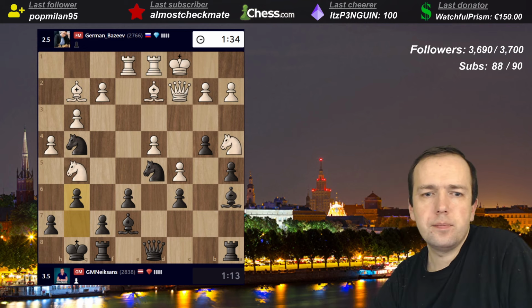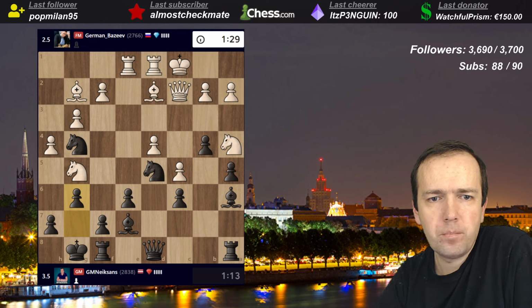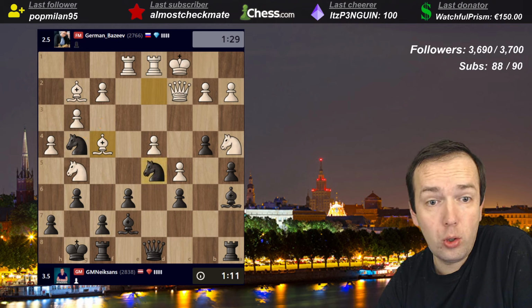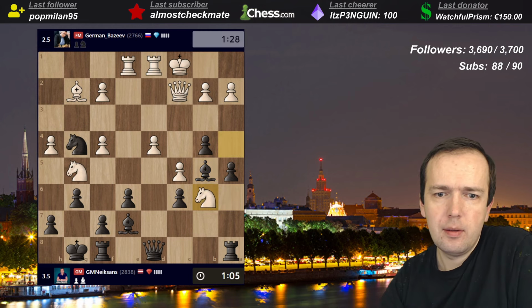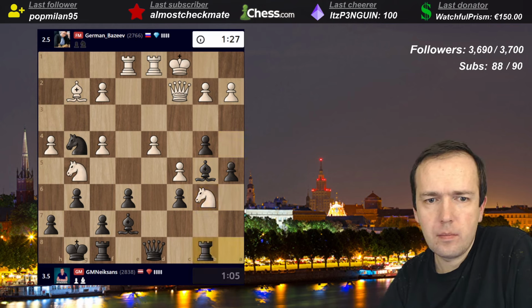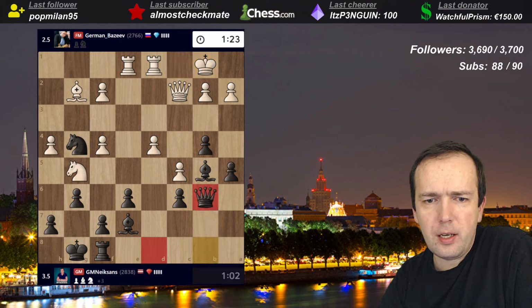Knight f2 is still a threat. Maybe not so easy to defend. Bishop e3, he just drops. Woo! Bishop f4. I accept. I accept your challenge, mister. Maybe I have some ideas to sacrifice the exchange. Sure, let's sacrifice. It's almost an equal trade.